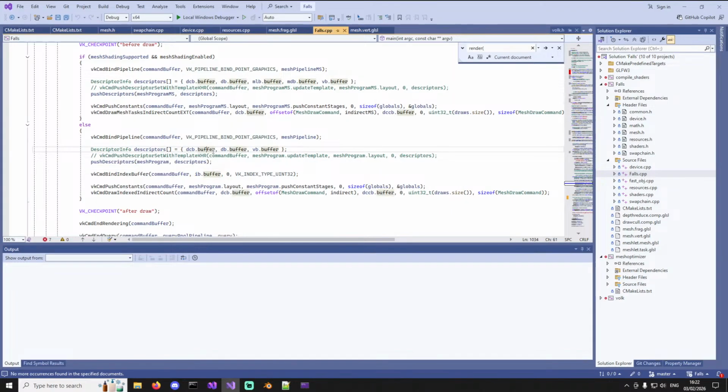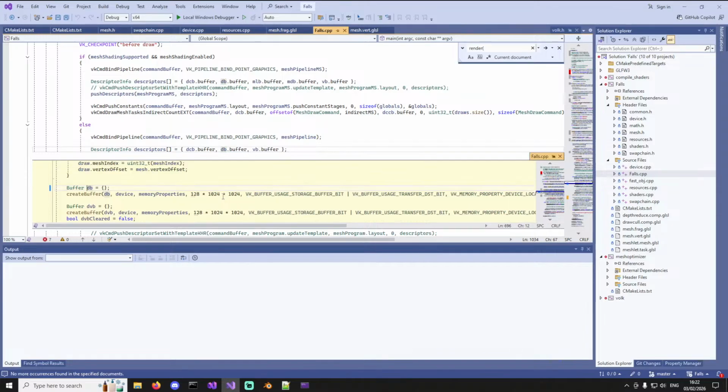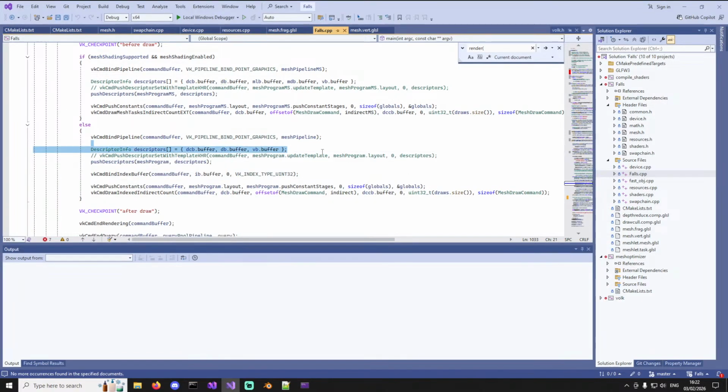Okay, so it's a stack array of buffers: vertex, command draw buffer, and DB. What on earth is that? Vertex storage. It's a storage buffer for something. Yeah, forgive me, it's been a minute since I've been in this code.